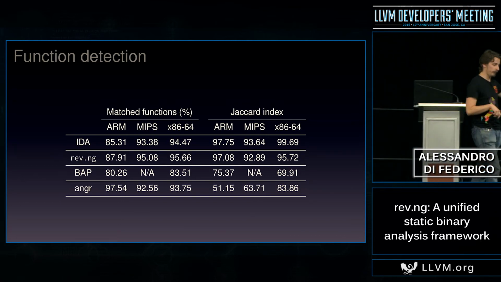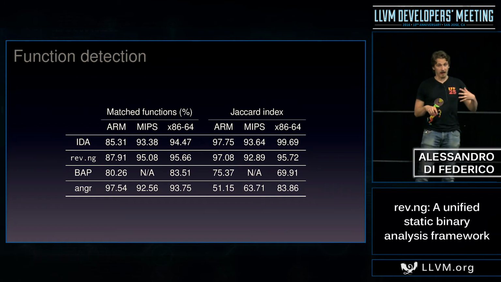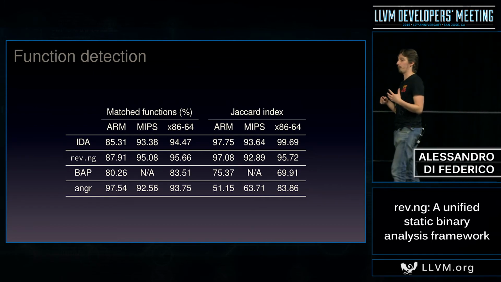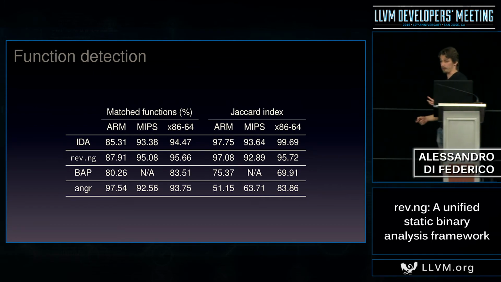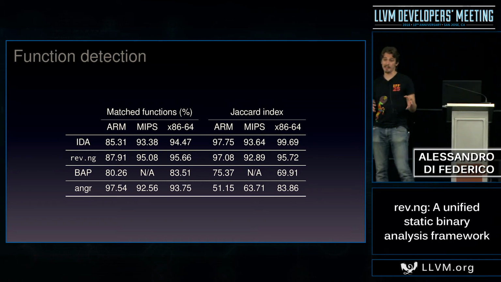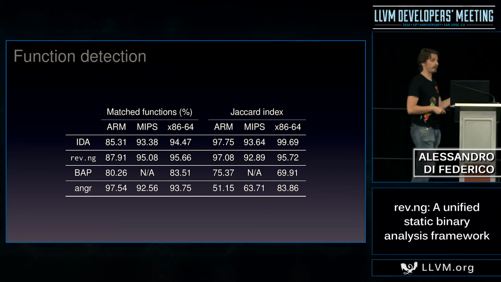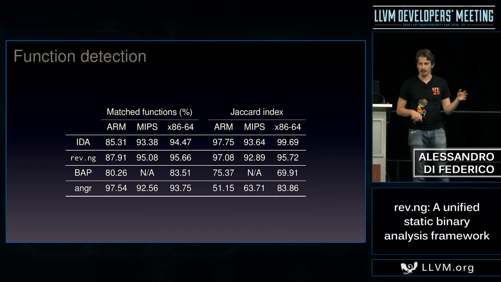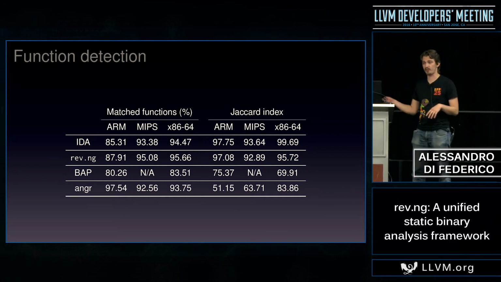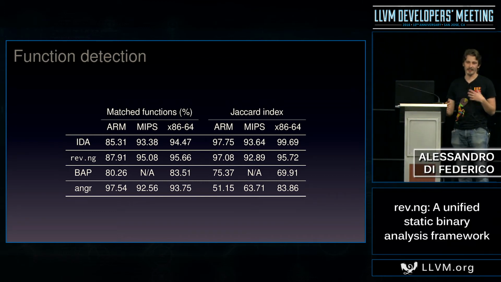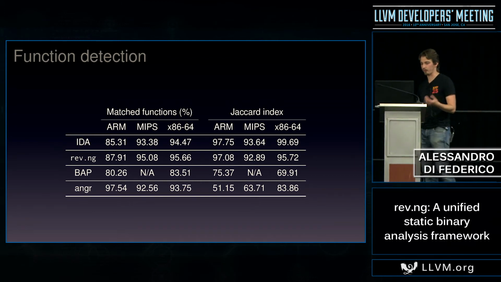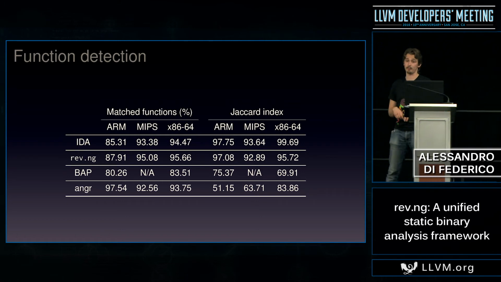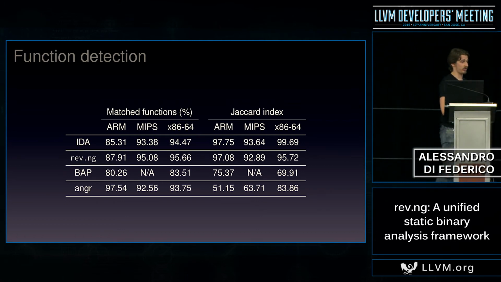The functions that we are not recognizing, by manual inspection, we identified that they were mostly due to dead code, so code that has been linked in even if it wasn't necessary. And consider that here we were using the garbage collection linker option. So these are basically functions which escape this kind of optimization. For instance, if they are functions written in assembly, they will not be garbage collected by the linker.